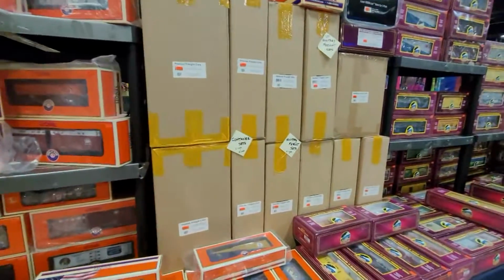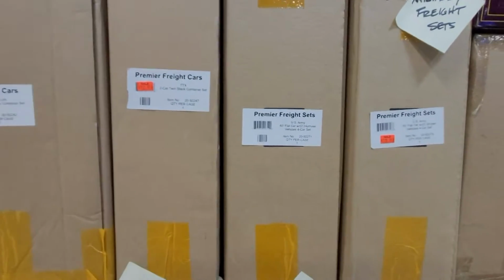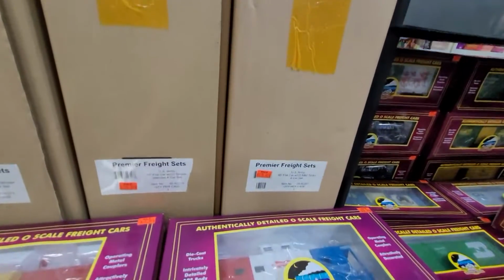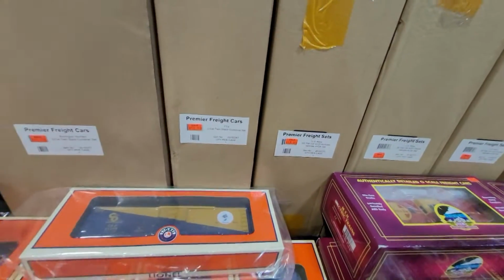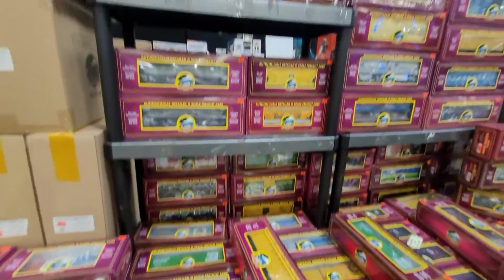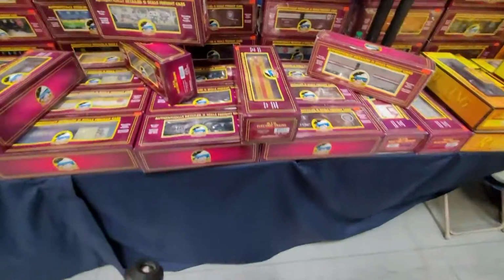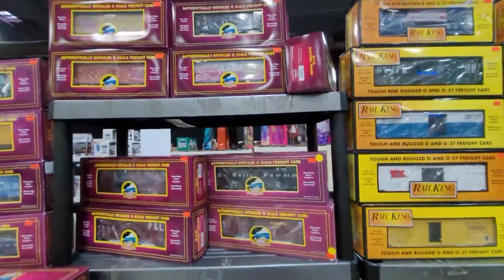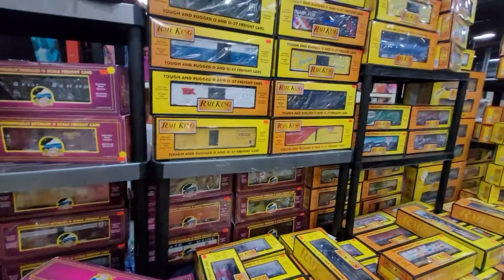He doesn't sell. He makes sure he inspects everything. So I'm going to pan close to the labels of these boxes because maybe you're looking for a set and he has it. So you could call up Just Trains if you see something that you like. You can go back to my video and catch that phone number that was on their banner there, but they got MTH Rail King, got MTH Premier, so they have quite a bit of different things at the show, and I see different trains showing up all the time, so I make sure I look through everything.